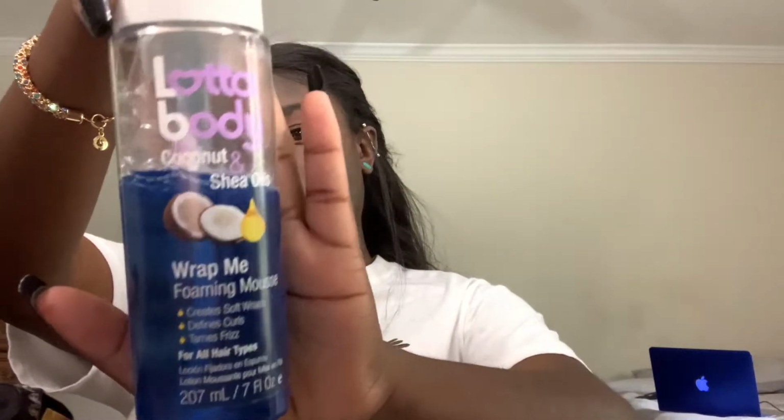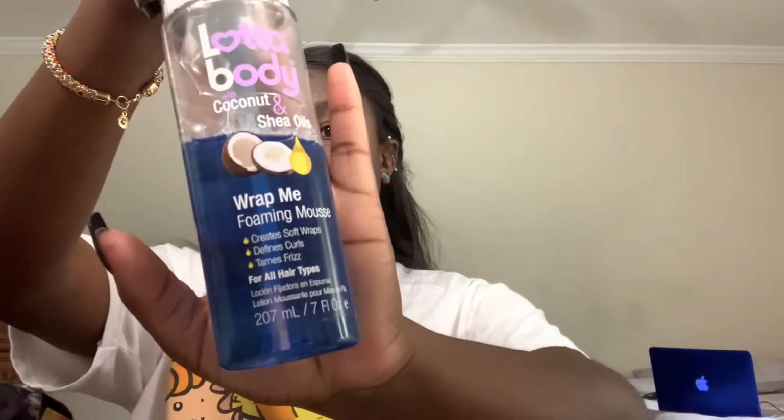Sideburn. Now we got the edges, well, the sides, they're tacked down, they look good. Now we're gonna go in with the Lighter Body coconut and shea oils wrap me mousse, just because it doesn't make your hair hard and crunchy, so I like using it to do my edges.